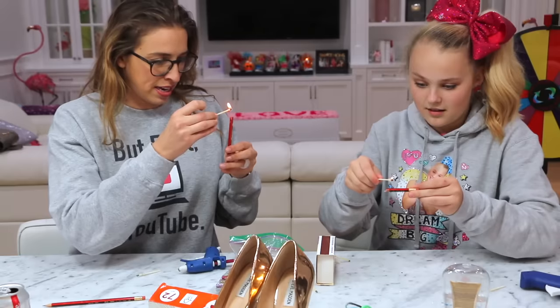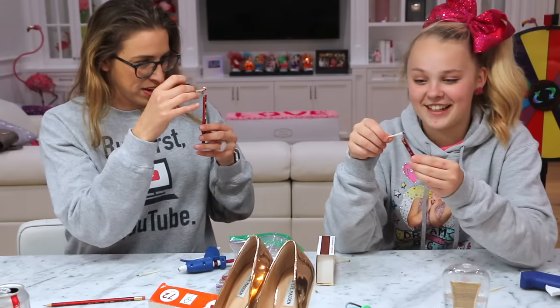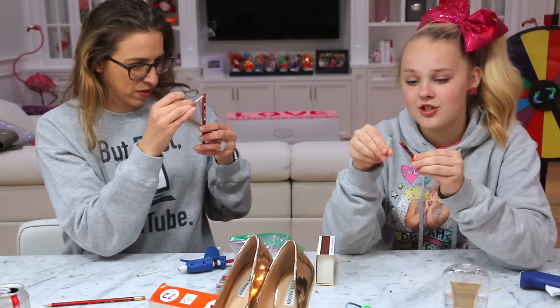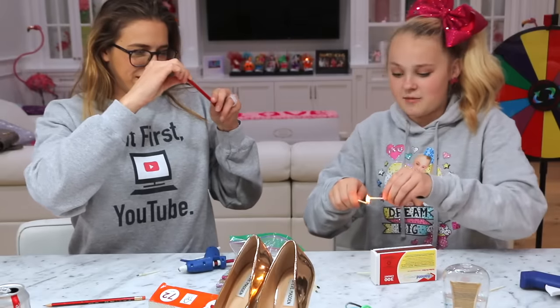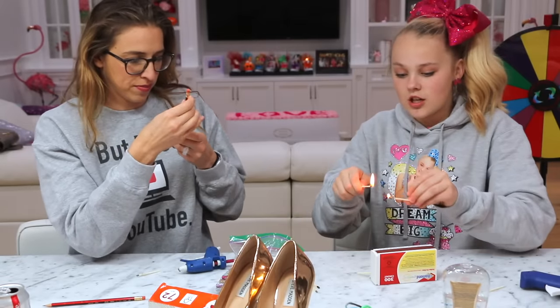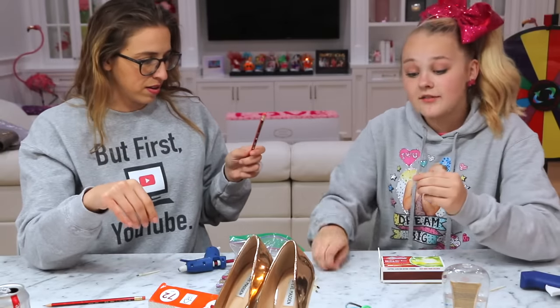Come on. Light it. Glue it. Okay. I don't really know how to do this. It's taking a very long time. The glue is bubbling. My match came undone, so I'm just going to take another one. Dude, this is smarter. Look. You just take one match, light the other one, and then you just do it from there. See, that's smart. I invented a better life hack.